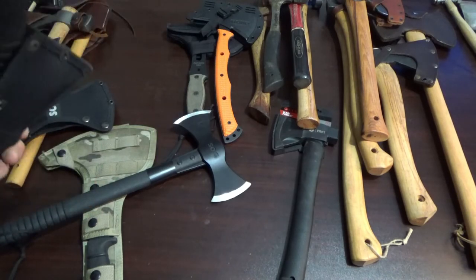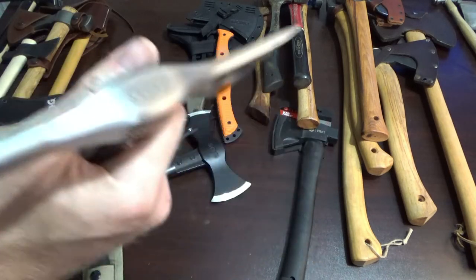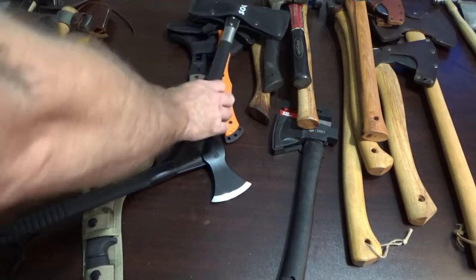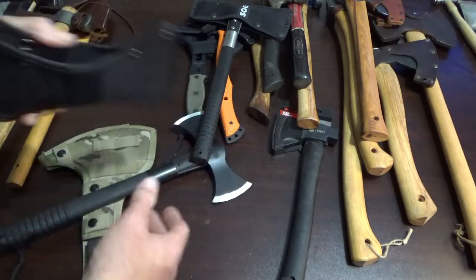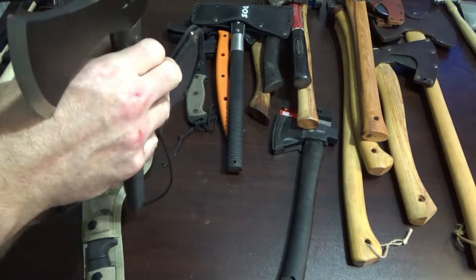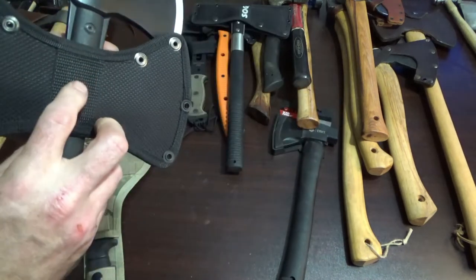So there's a hole in here, or you can put a hole in here, and then you can slip it in the other way. I haven't seen that be too successful, but you could do it on this one, that's for sure. So you see it's open a little bit. So if you wanted to, instead of putting it on this way, you could put it through here and then put this on your belt.